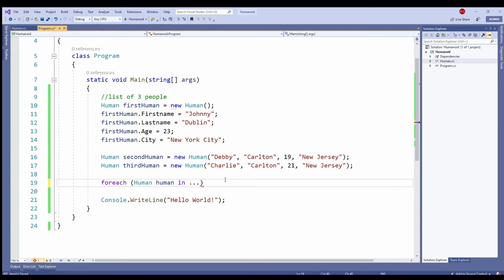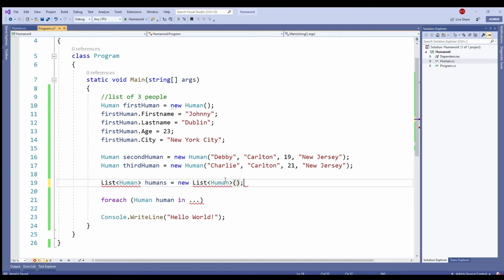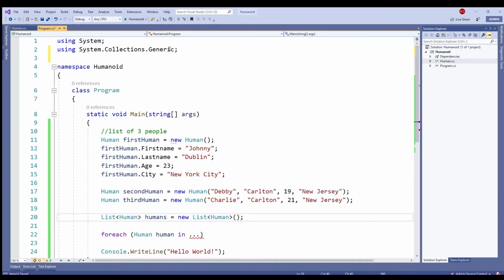I think I forgot something. So we have a for each human in, and now I forgot something. That's creating a list and putting all those humans that I've just created above inside the list. So we initialize a list. So a list of humans called humans. So I'm creating a new list.